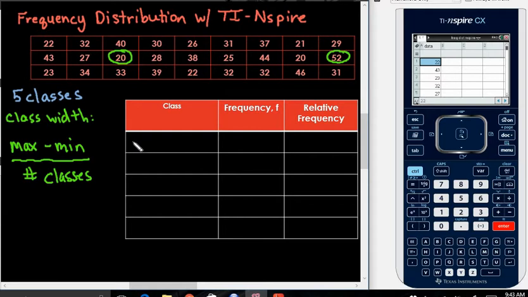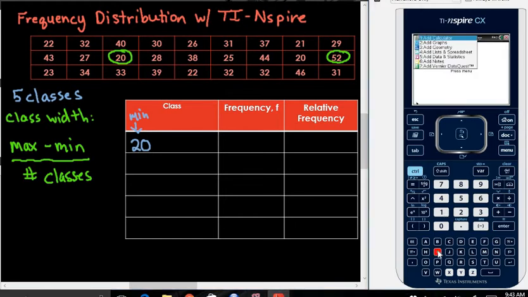Remember that our class, we always start with our minimum value first, so we would start with 20. What I'm going to do on the calculator is control I to add a calculator. If I type in max, this would give me the maximum value. And then I can hit the variable button, and it'll bring up the values that I have. So I'm going to take the maximum data minus the minimum data. Under vars, it does bring up the list that we have. So we can find the maximum minus the minimum and we end up with 32. If we took 52 minus 20, your calculator will be able to find your maximum data set and your minimum. If you wanted to do that quicker without having to scan through, if you have a bunch of data points, it is a nice feature that it has.